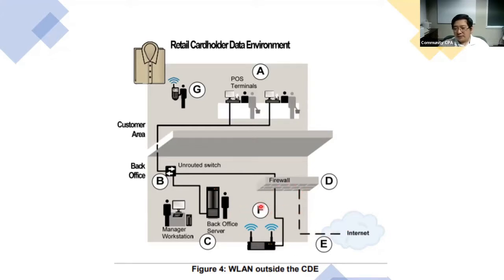These two are separate, because this access point is outside of the gray box. So after the firewall is the cardholder data environment. So this is safe. As long as you keep this PCI compliant, you can offer the guests this device. Certainly, if you want the staff to have PCI compliant wireless, then you can have another router, another access point in here to provide the staff wireless signal.